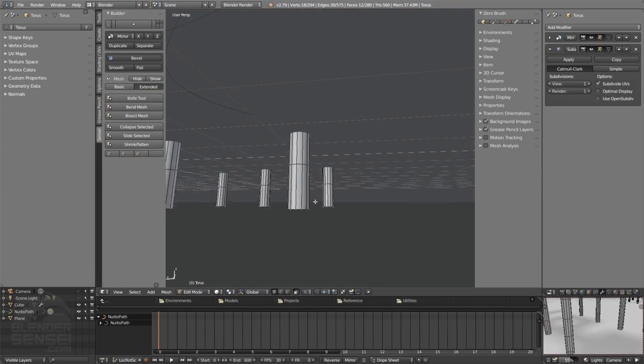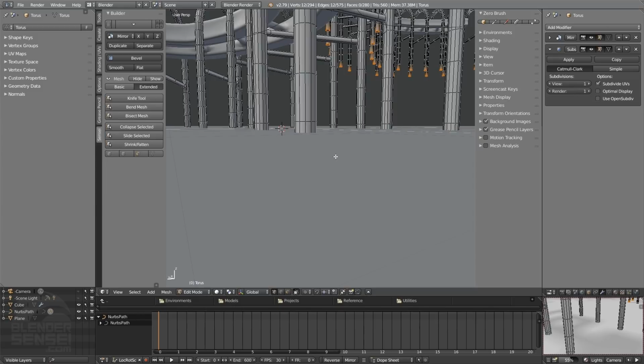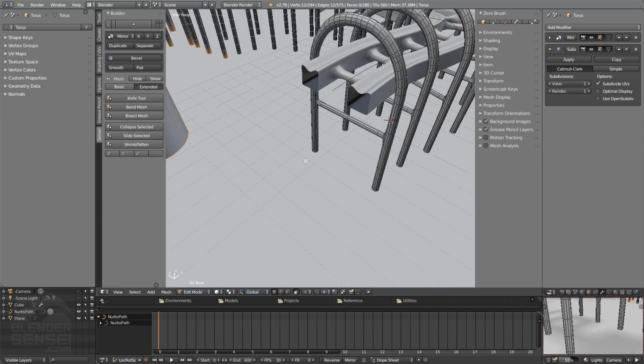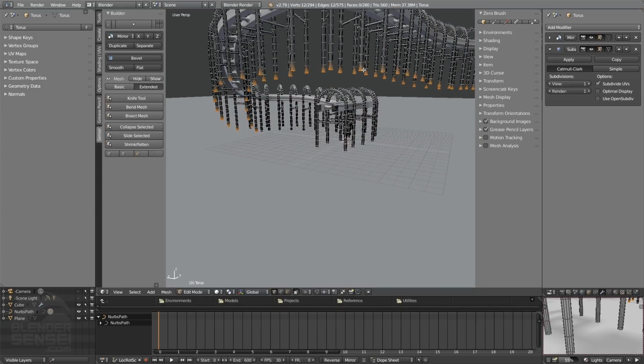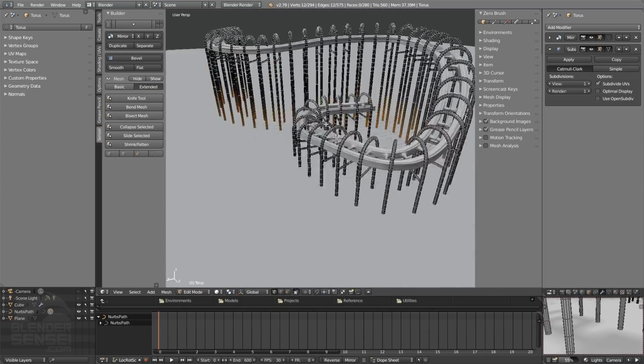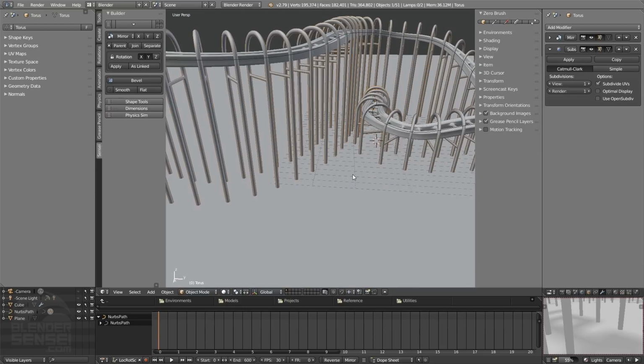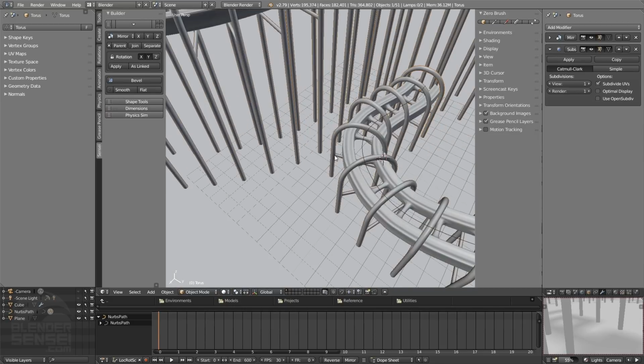And shift scroll down for vertex selection, Z to do a box select, B to do a box select there and select just these bottom parts of the feet. So I want to go back into Z, solid viewport shading, and I press G to grab, middle mouse to constrain.